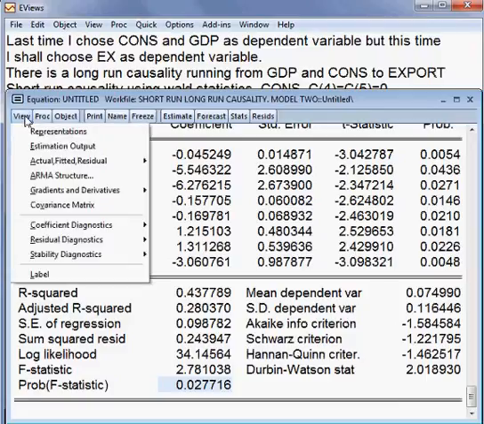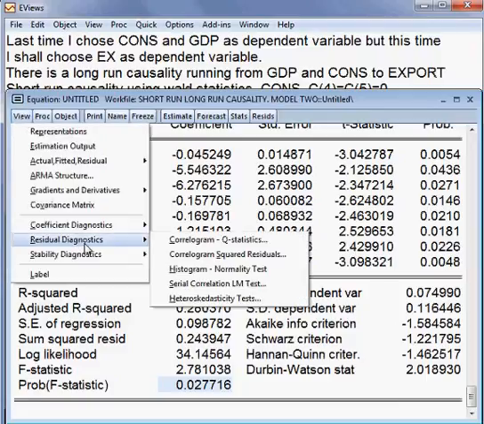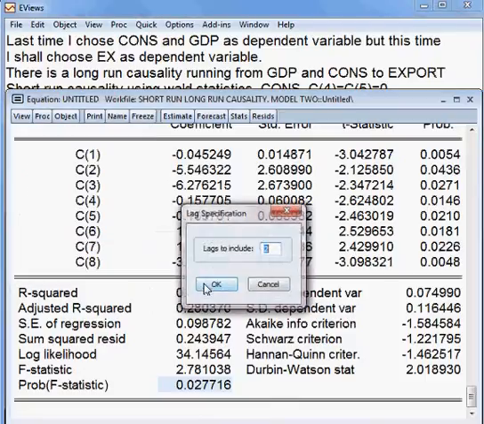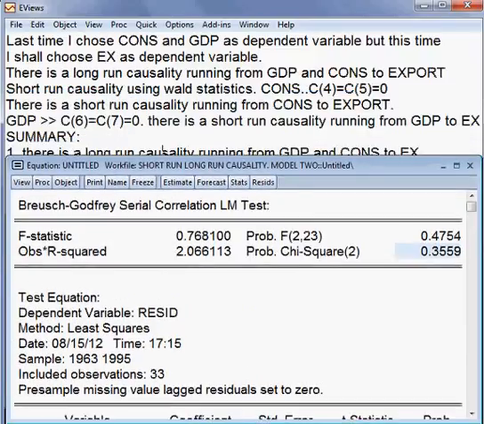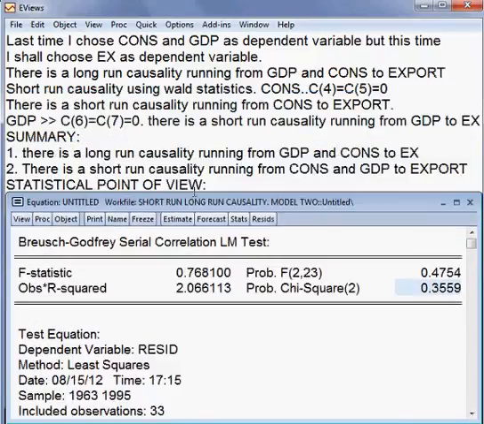Okay, then I go to View, then Residual Diagnostics. I go to Serial Correlation LM test. So I press OK. Okay, you see the observed R square and the value of P. What is the value of P for this model? I can check from here.